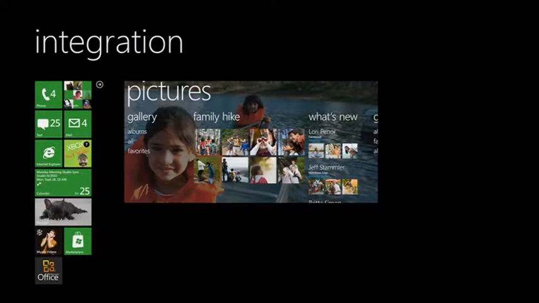This is an example of what the Windows Phone Pictures application looks like. If we were Microsoft of about 5-7 years ago, our Photos application would have been a folder that said Pictures, and then a whole bunch of icons that went down with gobbledygook names, and they were all like photo icons, and that's how we would have displayed photos to you.